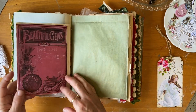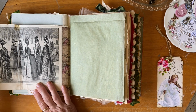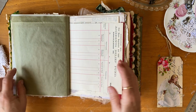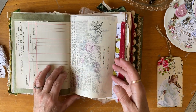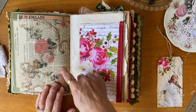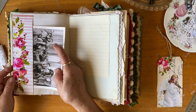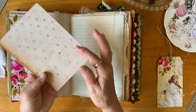A little snippet of old laces and things, and this opens up to an 1800s book page and some pianola music paper. This is painter's masking paper, some old ledger, some more from that, it's called the Girl's Own paper from the late 1800s, and I've printed on that. This flips open. Little tuck spot here with some ephemera in it, which is printed front and back.